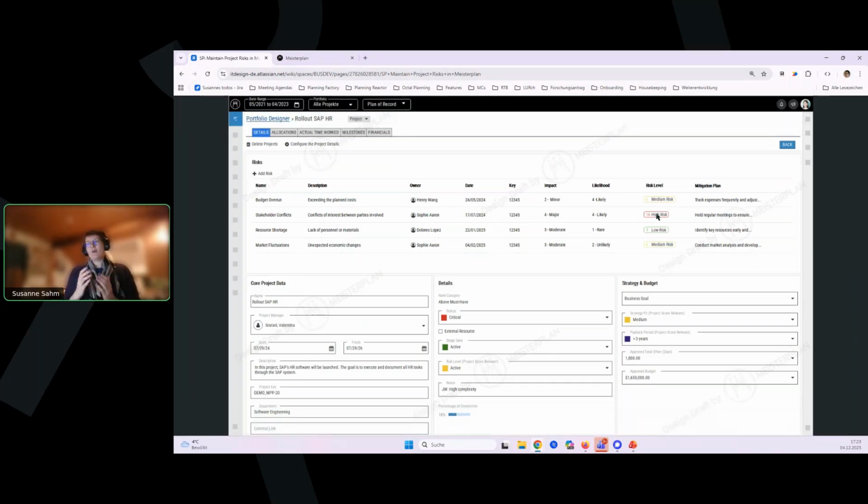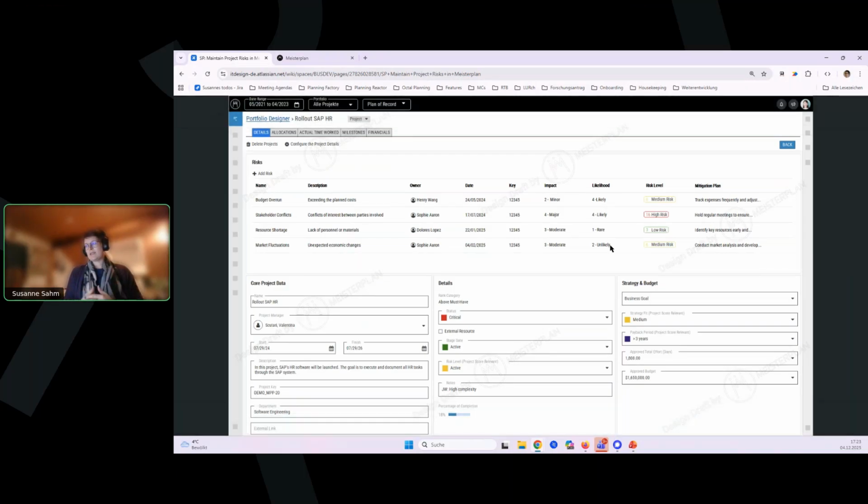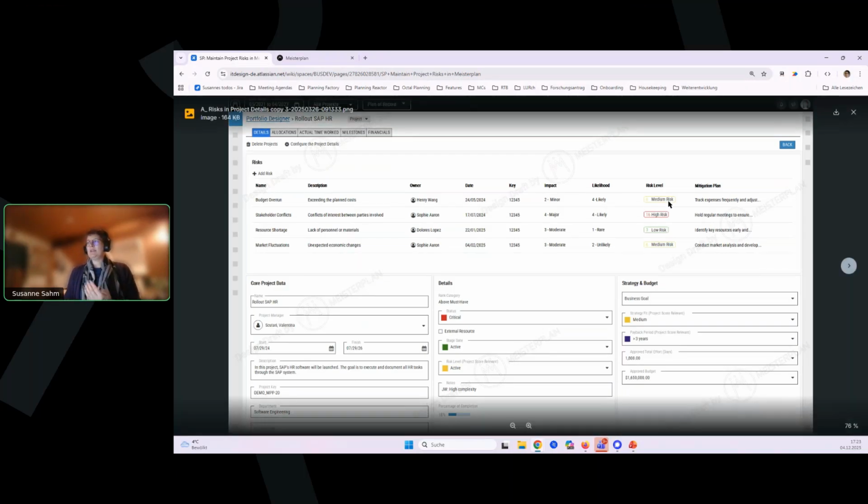And this is then all configurable. So you don't have to take the names that are shown here. You can configure your own scoring system and then have it displayed and, of course, edited in the risk table.